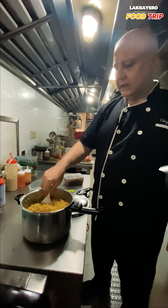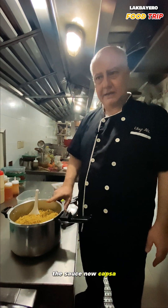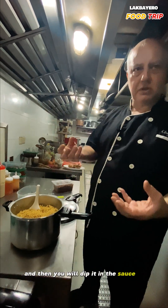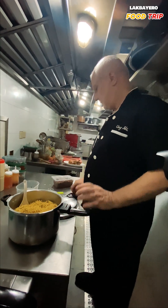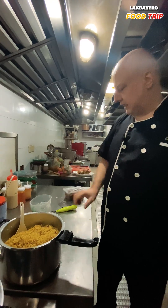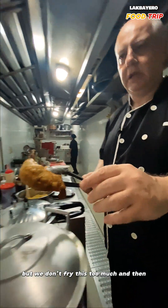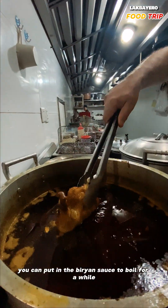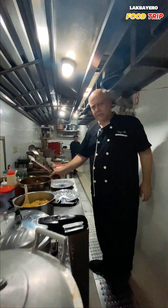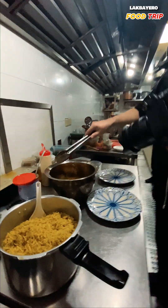The difference is that for kapsa, the chicken is not fried — it's already boiled in the sauce. For biryani, we make it deep-fried, or you can oven it, and then you dip it in the sauce to get the flavor. That's the only difference. In kapsa, the chicken stays in the kapsa sauce and is not fried.